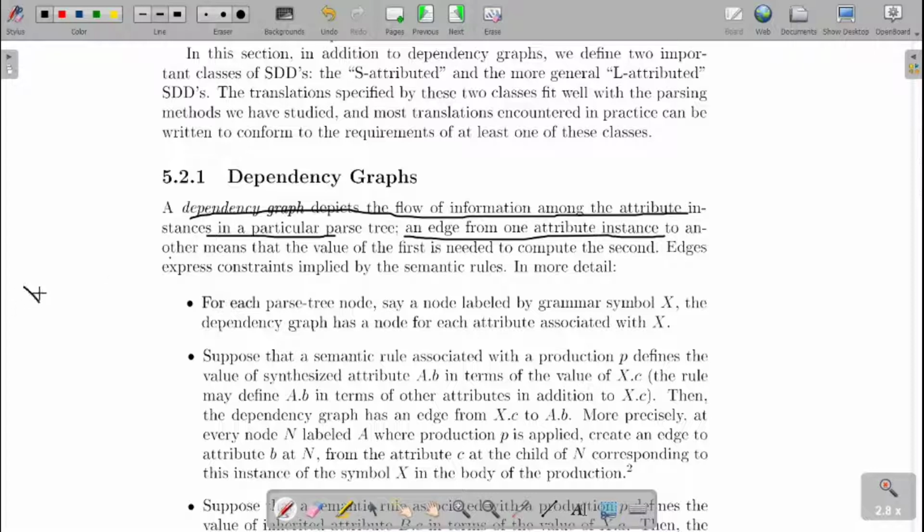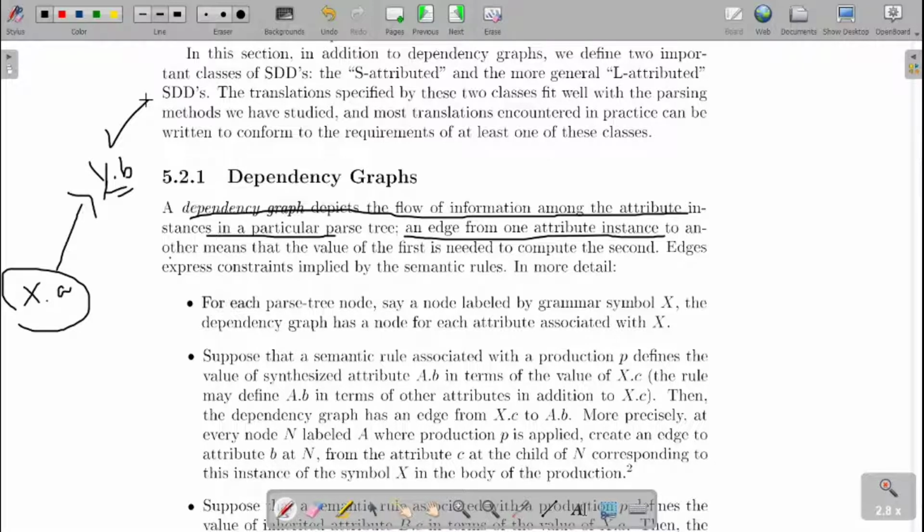That is, if I have an arrow from x.a to y.b, the meaning is that to calculate y.b, I need the value of x.a. That has to be solved first before I could solve this one. That will be given with the help of the dependency graph.